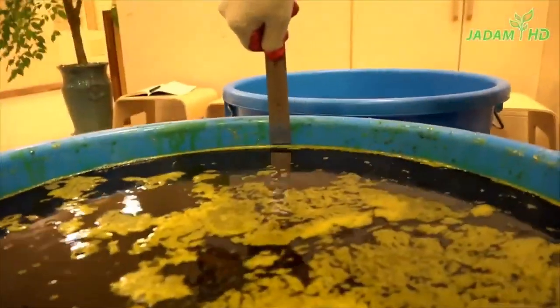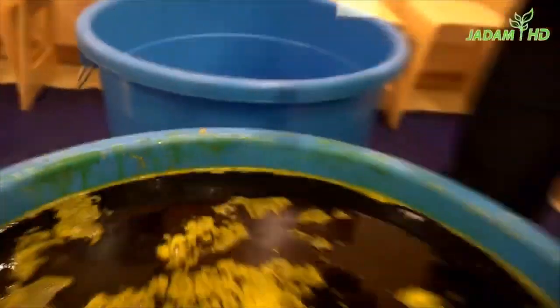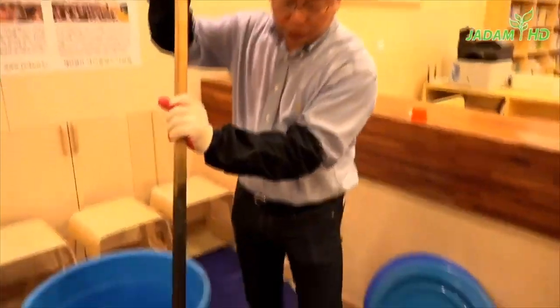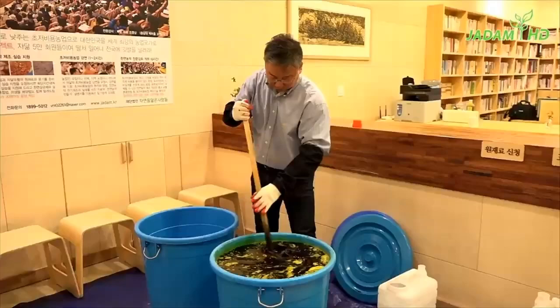It's almost overflowing. It is about 3 centimeters. This is a total of 100 liters of solution after adding the water. And finally, I will stir slowly to make sure there is nothing left, and to mix the water and the high concentration of sulfur very well.